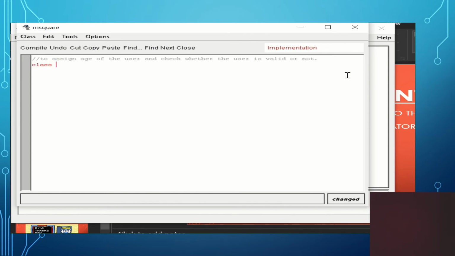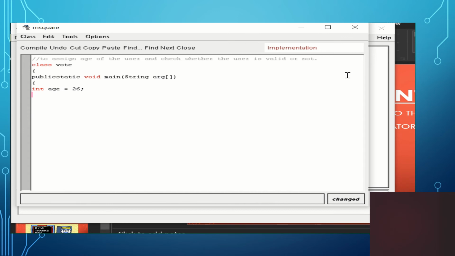Class I have taken here, class vote, main program, enter the value into the variable. So I'm taking age as a variable, and here I'm going to assign the age of the user, suppose 26.